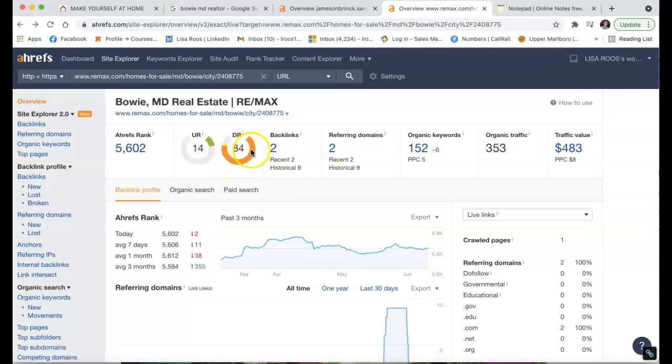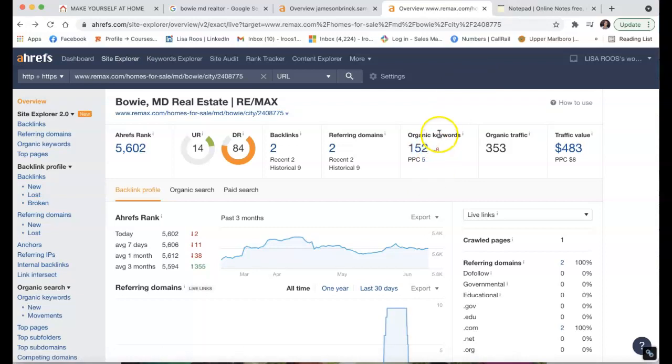It's because they have Remax, obviously a huge brand name, and this high DR is giving them all the power. So we would have to strategize differently, because you don't have that huge Remax name behind you. And remember, organic keywords are what drive traffic. You have to tell Google what ideal customers are putting into Google to find your service.